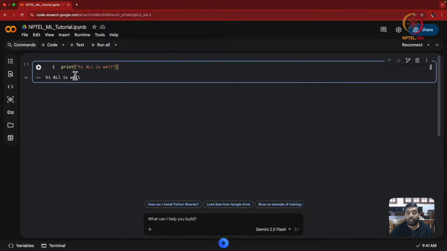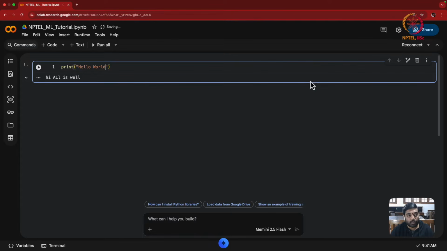Let's run the first instruction, which is always hello world. I just have written something, so let's use the same thing. Hello world. People who might be familiar with other programming languages like C or C++, you don't need to include any of the libraries or packages. All of them are present. You can directly start going ahead with it. Whenever we need extra packages, I'll tell you how to go ahead with that.